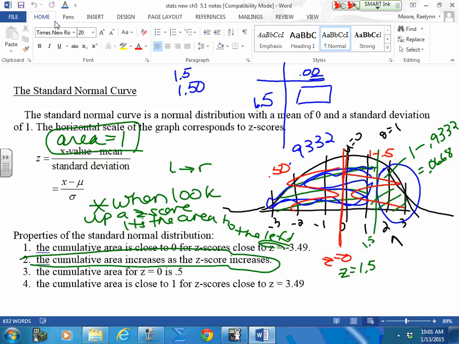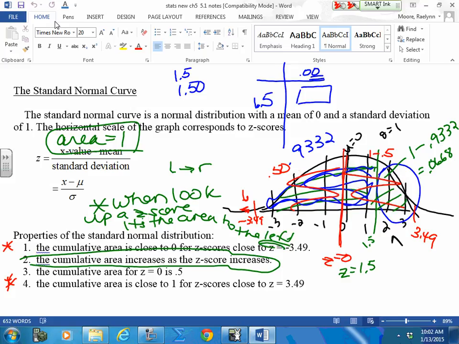Another thing that this says is that we kind of need a cutoff. Your normal curve extends and extends and keeps on going, but we need a cutoff for this. So we cut it off at negative 3.49. That's where your table cuts off. And at positive 3.49. So we technically say this: anything to the left of this number is virtually 0. It's so negligible. It's virtually 0 to the left of that.